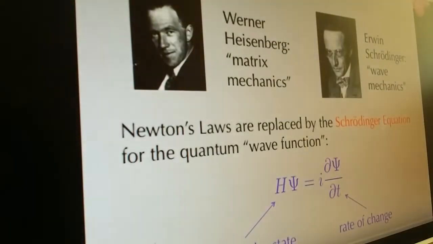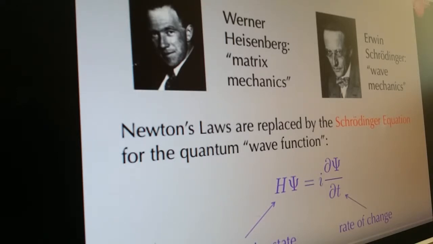It wasn't until the late 1920s that we basically figured it all out. There were 2 people who figured it out more or less simultaneously. It looked very different, but we later figured out it's the same theory, Heisenberg and Schrödinger. And they said, put aside the idea of a particle with a position and a velocity. Invent something new, which we call the wave function, this Greek letter psi.